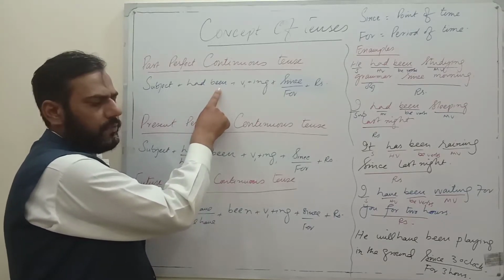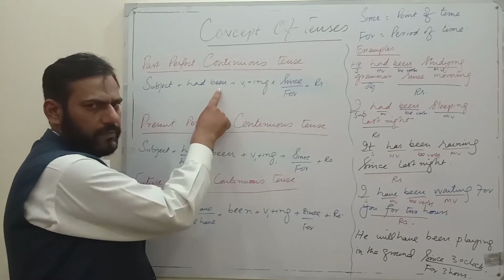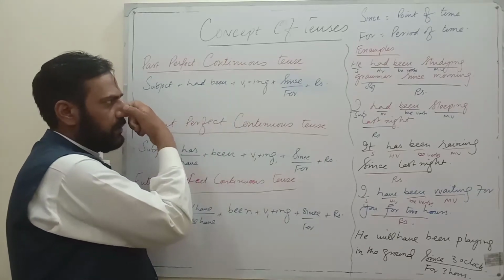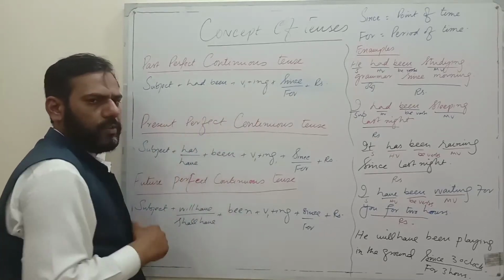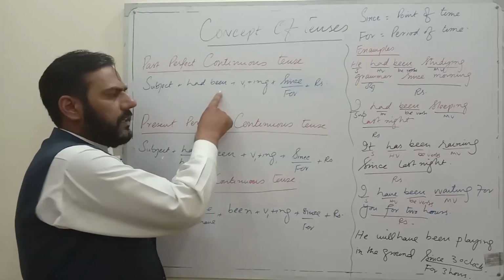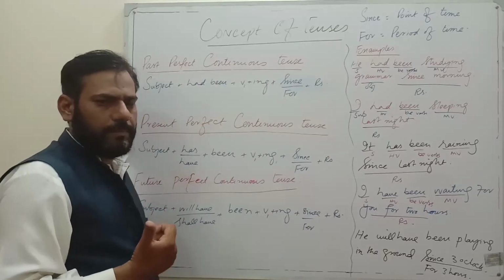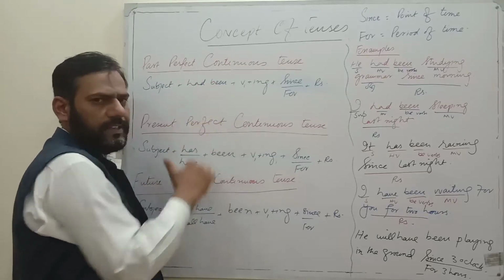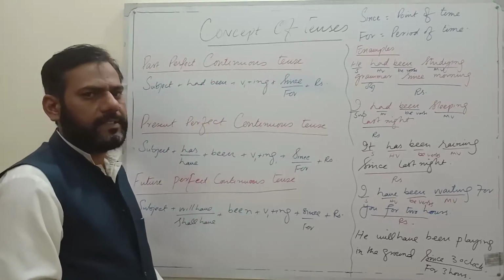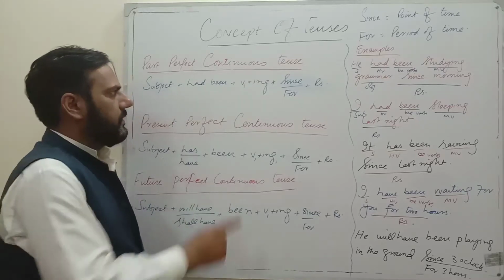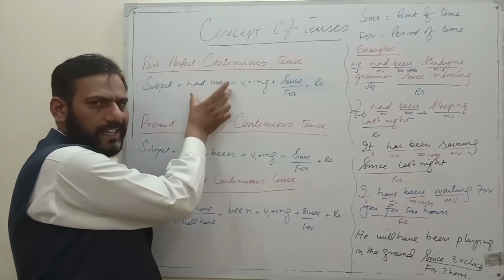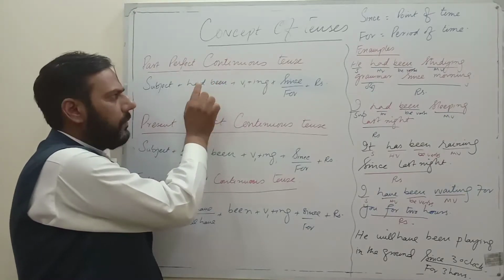Been. Been is the third form of be: be is the first form, was, were the second form, and been is the third form. It has been used for the sake of perfect tenses. Been does not show perfect by itself, but when it is used with had, the combination of these two words creates the concept of perfect tenses. So had and been together develop the concept of past perfect.